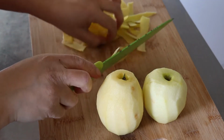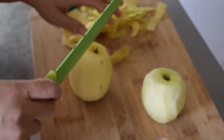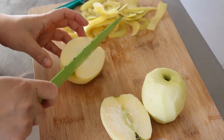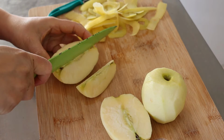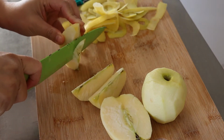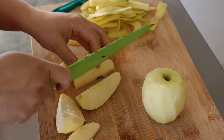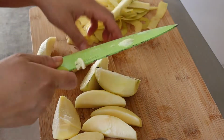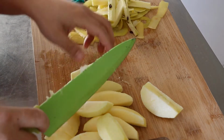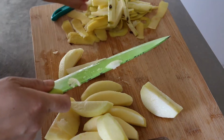So I've just peeled the apples there with a standard vegetable peeler, and now I'm going to chop them up and remove the core. So I like to slice them into 3 or 4 pieces and then cut out the center core part. So I'm just going to speed that up now as I do that to both apples. So I'm just going to clean those up and then get rid of my fruit scraps there.